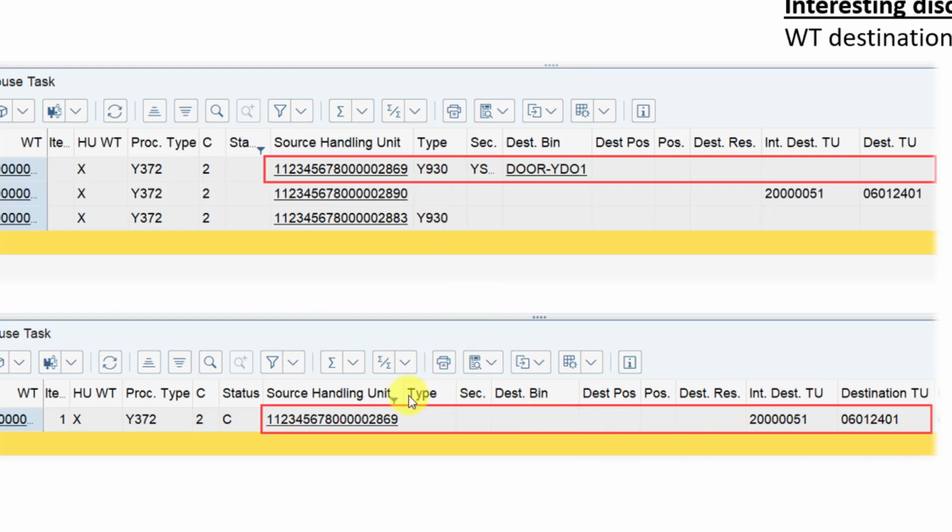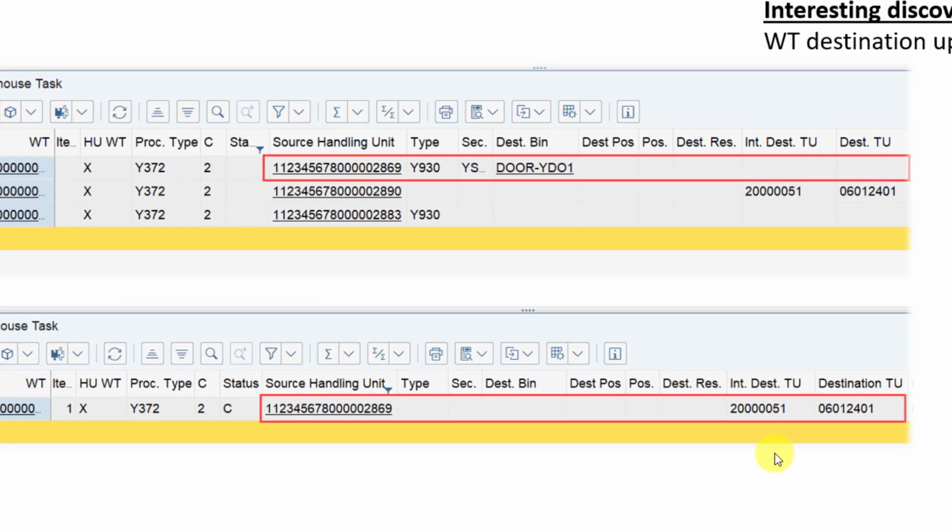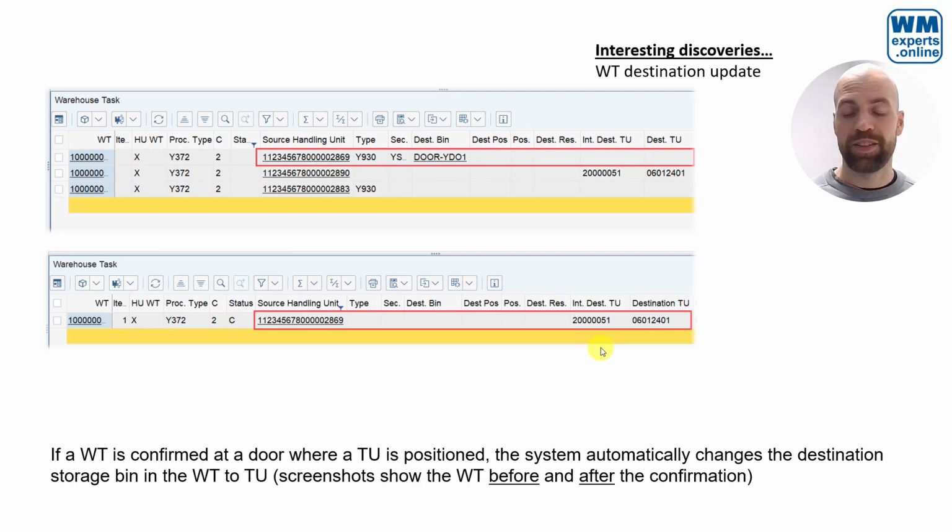You see it here, these two screenshots, that's the same task that you see here. The task above shows the status before the confirmation. Then I assigned a TU to the delivery item and confirmed the task. And you see the destination bin is empty now, and EWM updated the task with the TU as a destination. This is important to understand.